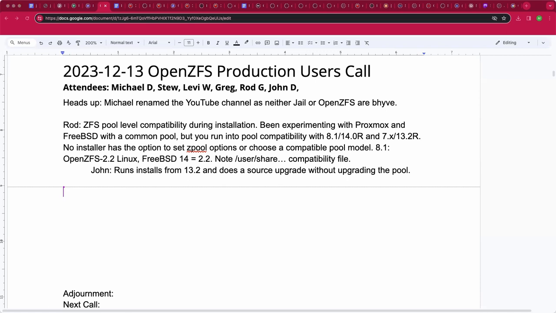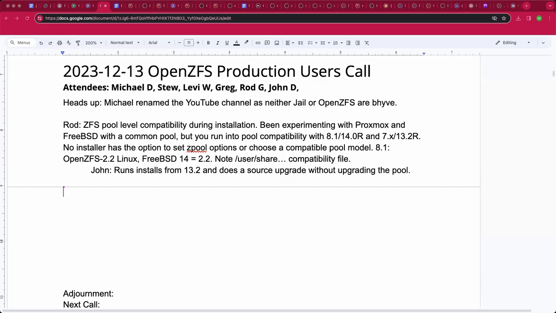It's this least common denominator problem. Yep. The alteration of the command is fairly easy. It's probably more work to get the GUI type installers to pull up a list of what the feature sets are that you can use. I guess it might help if I give a pointer to where these are listed. Yeah, I'm checking user share on a 14 system, which I guess by definition it's not there, but I haven't looked. I know it's different on 14.